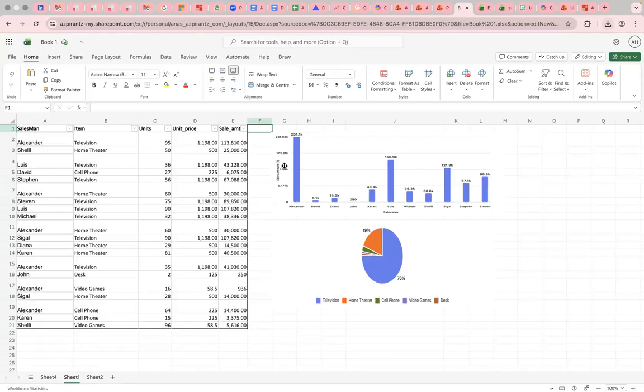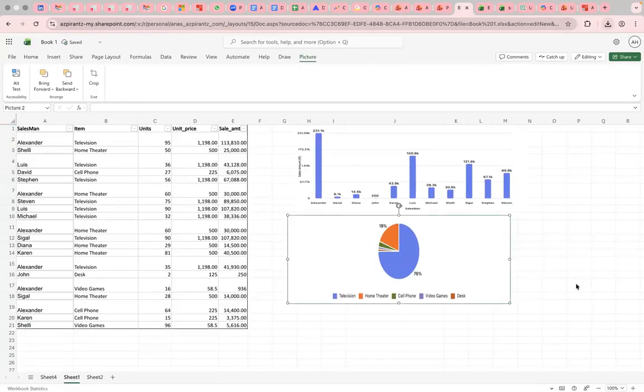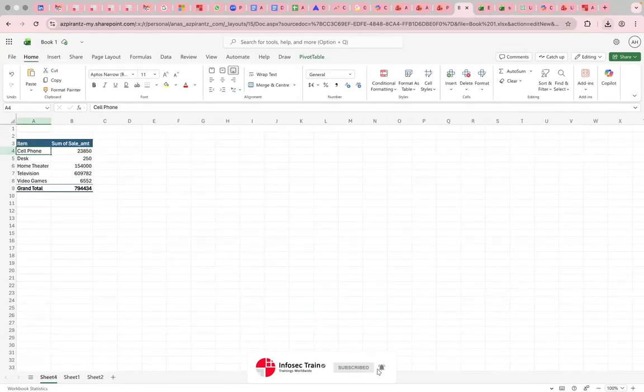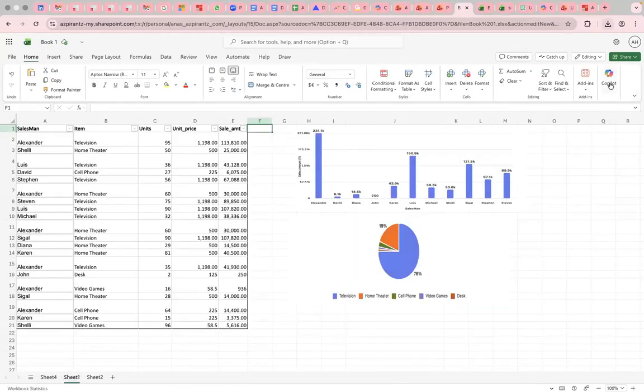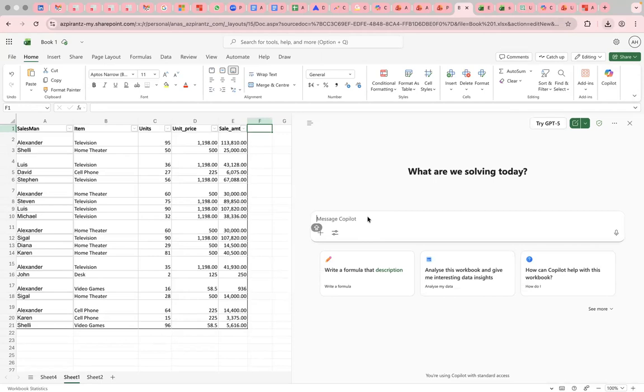So can anyone tell me what should be the process of putting a drop down here and then adding a column here? I mean, how much time did it take, or does it need some effort? Let's just do it with the help of Copilot. And when we go to Copilot, what we have to tell the Copilot, you all can see here, I'll put it on the screen. What I have to do is first add a column.